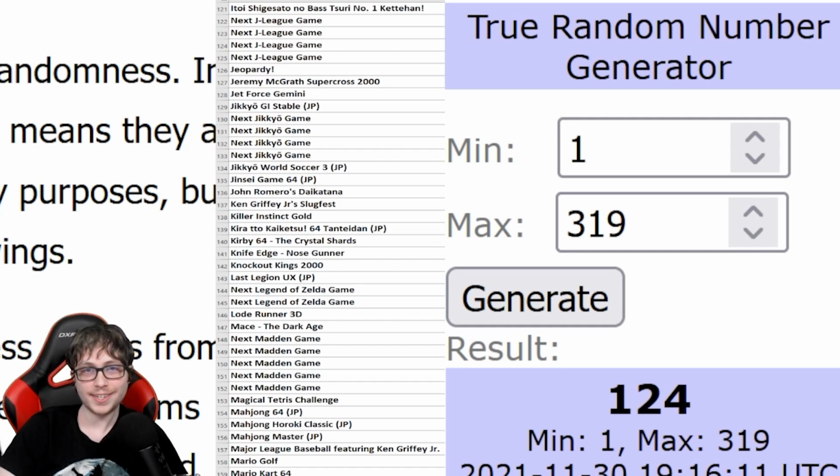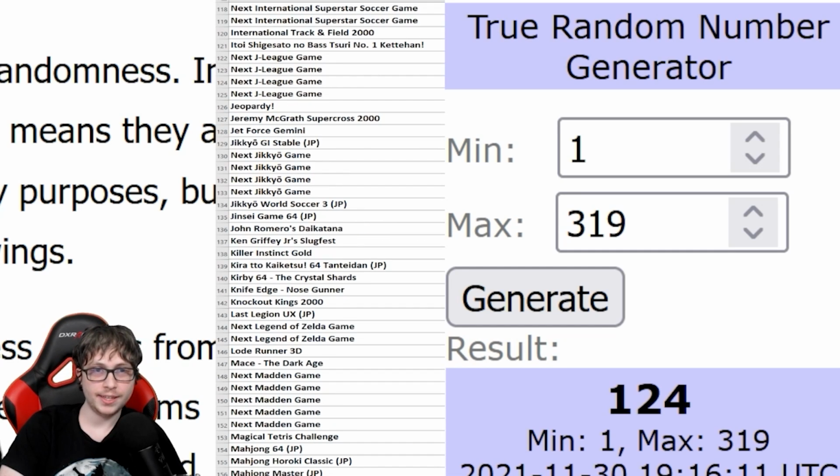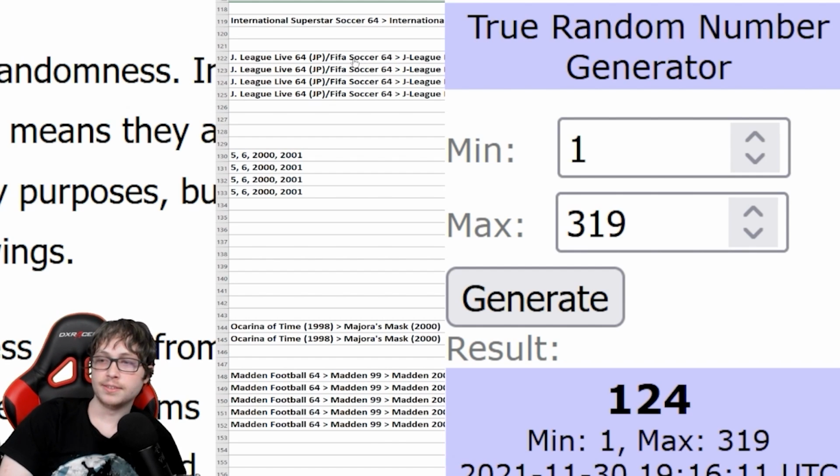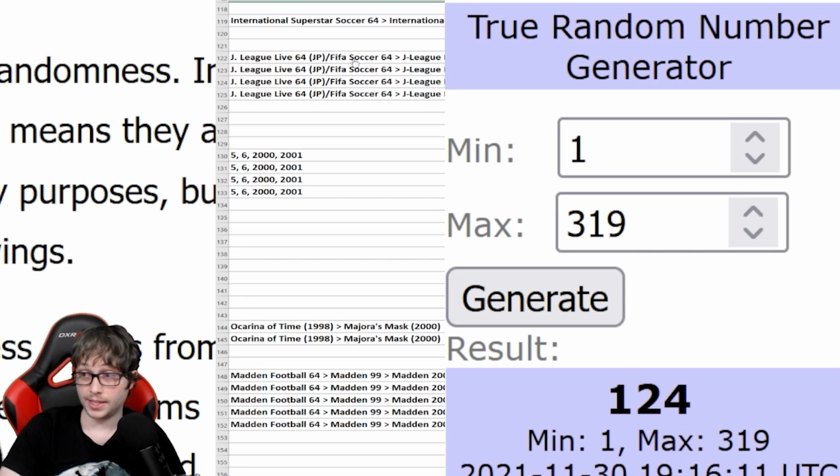So this is interesting. The next J-League game. These are Japanese exclusive soccer games. However, the first J-League 64, you see I have it listed here. This game and FIFA Soccer 64 are identical. Just one is reskinned with Japanese players. So we're going to be playing both of them back to back because they are separate releases. However, it would be pointless to play one then play the other next. But we do have to beat both of them.